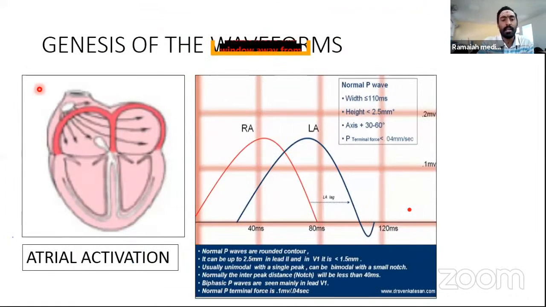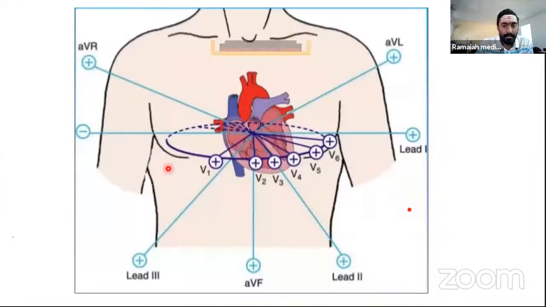First we will begin with the atrial activity. We see the SA node here that is going to generate the electrical activity. It is going to spread downward and leftward, because it has to activate the left atrium, and it activates the AV node in this direction, which is downward. If you imagine this as my heart, can someone tell me in which lead you are going to get a negative wave and in which lead a positive wave?